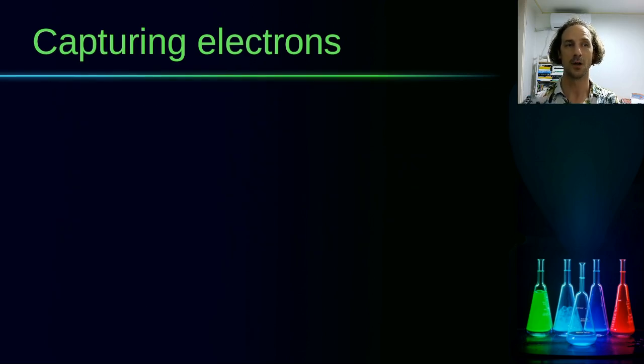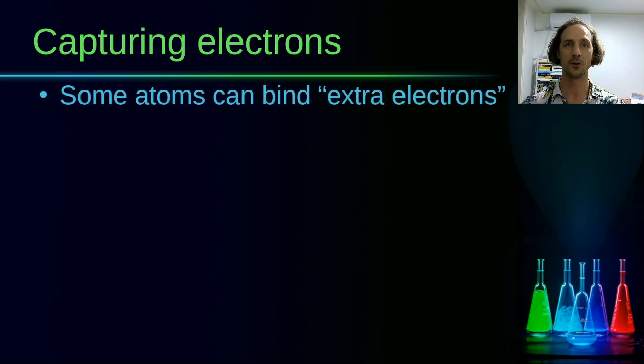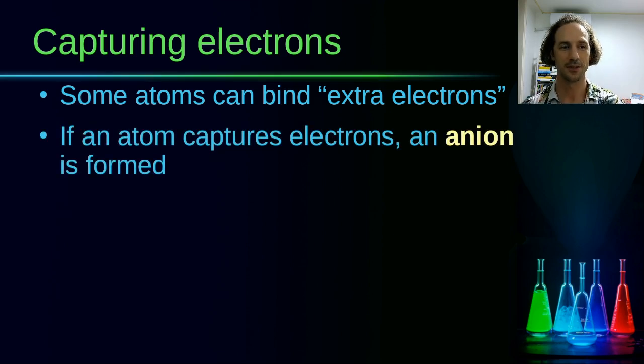So the opposite thing can also happen. A neutral atom, even though it's neutral, can still capture electrons. Not all atoms are like that, but some atoms can bind these additional electrons that they find out in the wild. Even though an atom is a neutral particle, once the electron gets close enough to it, it might feel the differential electrostatic force between the electrons of the atom and the nucleus of the atom. So it might be able to lose some potential energy by moving closer and getting into this atom, and form an anion. An anion is when a negatively charged ion is formed. We call that an anion.